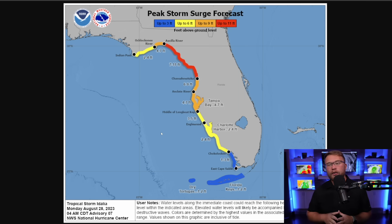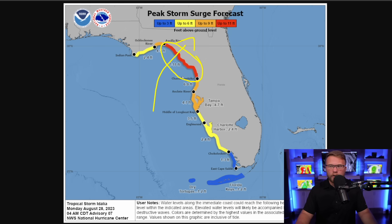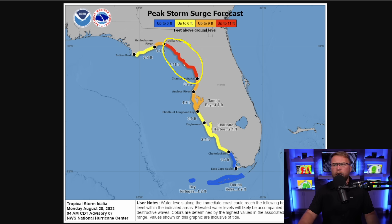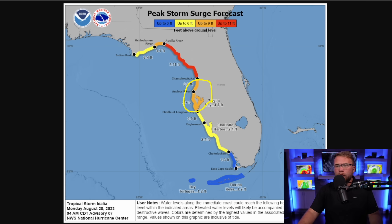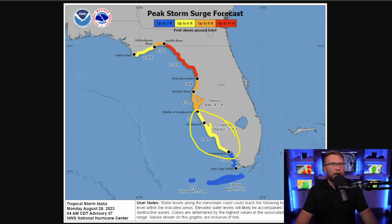One of the most concerning things about this storm is going to be the storm surge. This area of the Big Bend of Florida is notorious for producing life-threatening storm surge whenever storms come in this way, and it's honestly not very often that we get such a strong storm coming into this exact corridor. Anybody who lives in this area should probably be thinking about getting farther inland. There's no parking garages, there's no higher elevation to get away from the water as it comes up. This whole place could be completely inundated by water all the way inland as far as Perry, Florida. Tampa Bay could even see life-threatening storm surge around four to seven feet, and we're expected to see it all the way down to Inglewood and maybe even towards Naples around two to four feet.